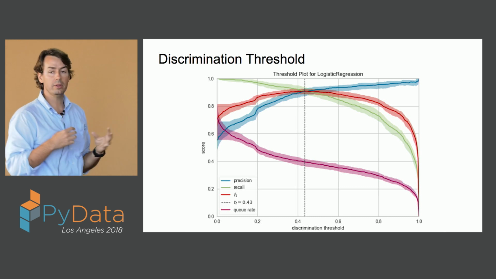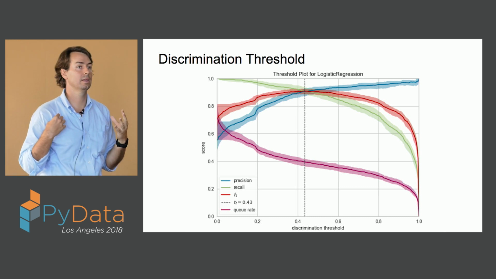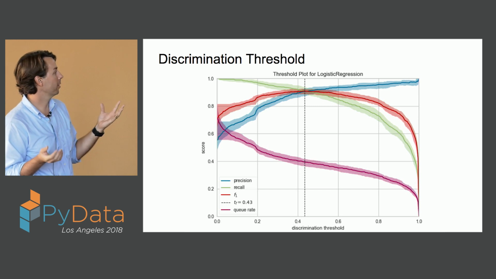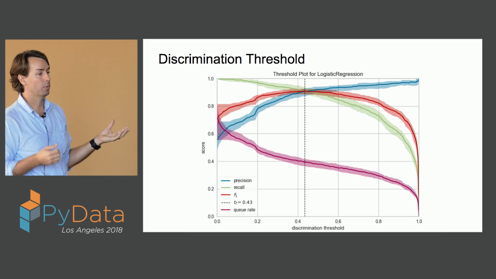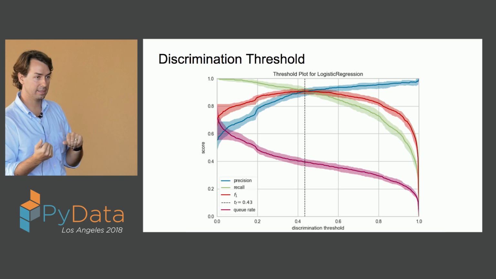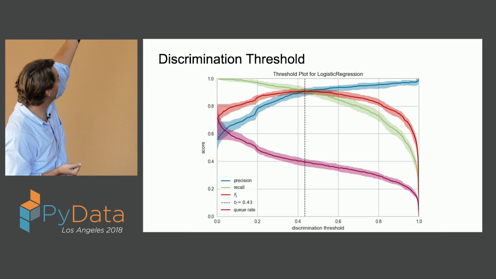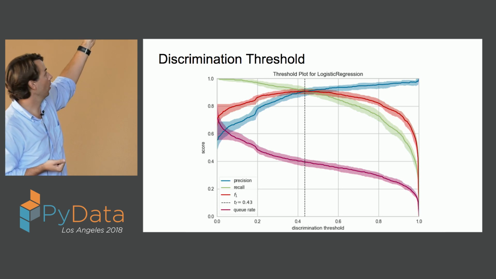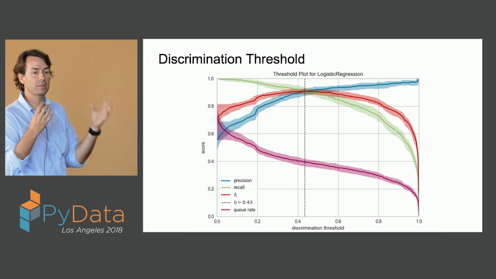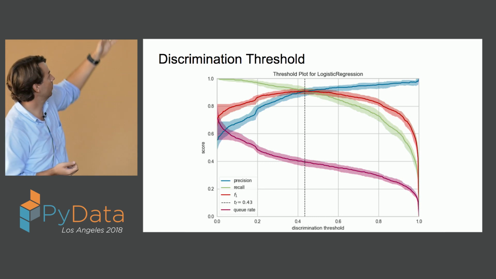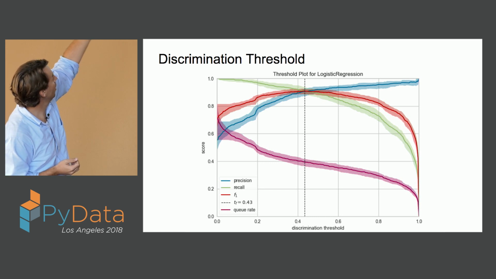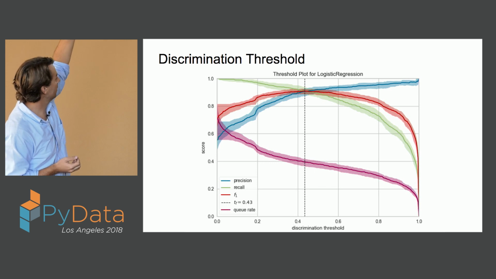And here, based upon your business needs, maybe you're making a binary classification for whether someone has been shown an ad or not. You can know based upon what you're trying to optimize for: is it precision or recall? What is your business sensitivity? To very quickly home in on where you want to set that threshold.